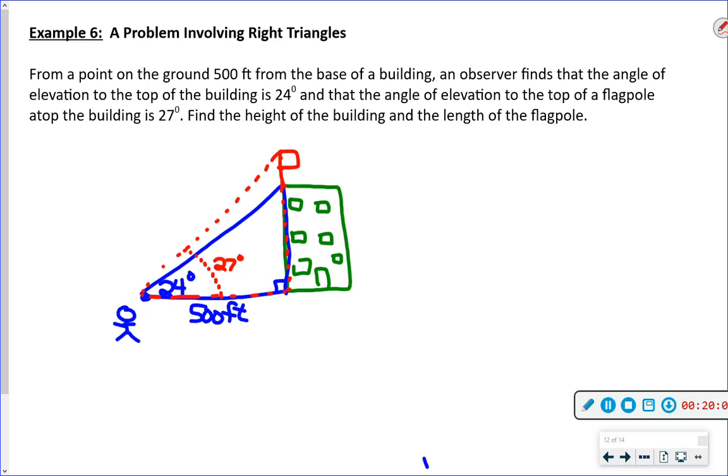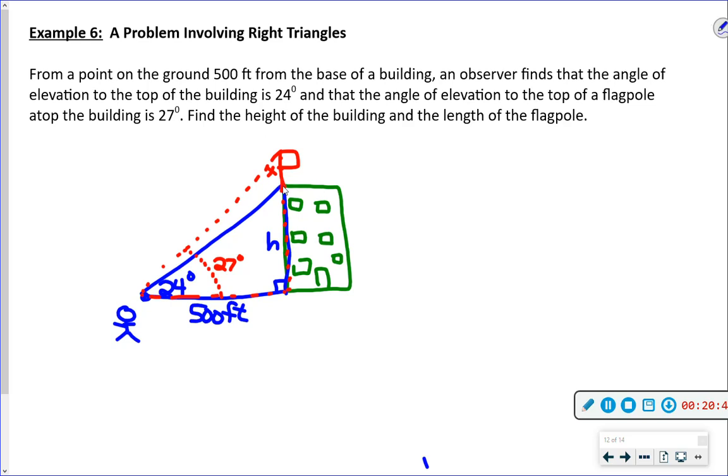Well, okay. Height of the building, so that's my blue side. I'm just gonna call it H for height. I know that was magical. And then we need that flagpole, X. Okay, so first, two right triangles in the picture. So most likely, I'm feeling two equations. Next, let's think about what trig ratio we're gonna use. I'm thinking we're on tangent again because we're doing opposite of those angles, and you know you have that common adjacent side of 500. So I'm going to start with the blue triangle.